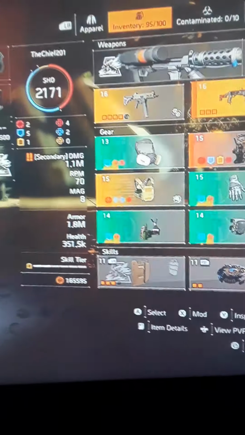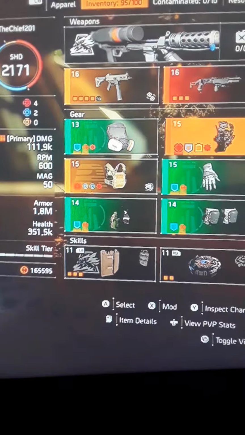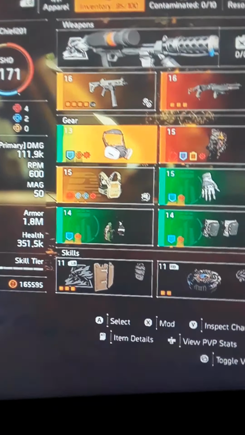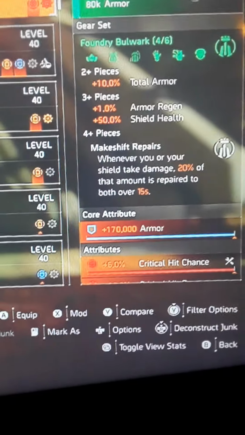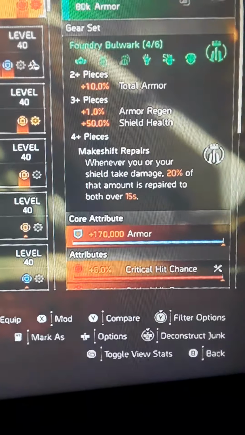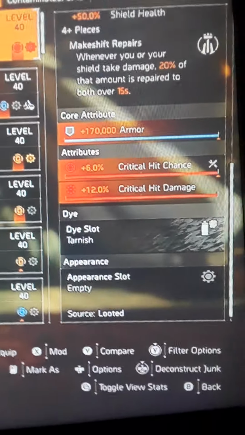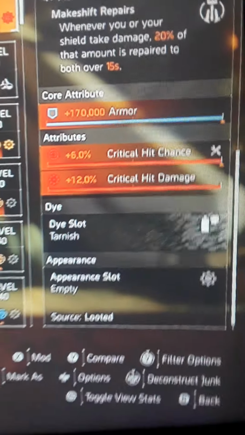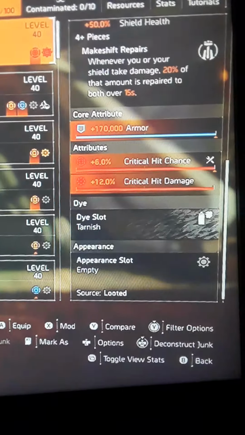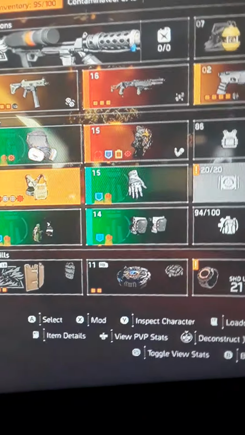It's a tank build, but it's a critical build with a little bit sprinkled of headshot damage on there. Now, this is why my tank build hits hard. This is why I was running around with the Bullworth, just doing whatever I want, smashing them in the face. Because I got perfect armor and perfect crit chance and perfect critical damage on the mask.